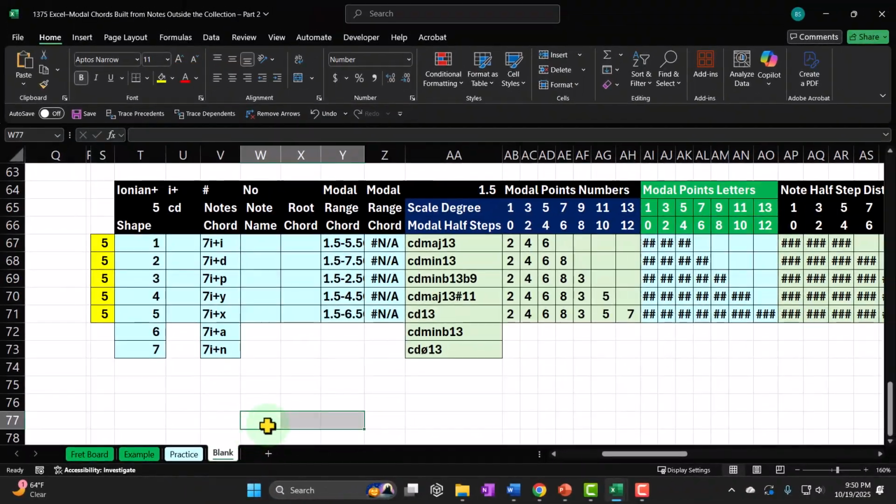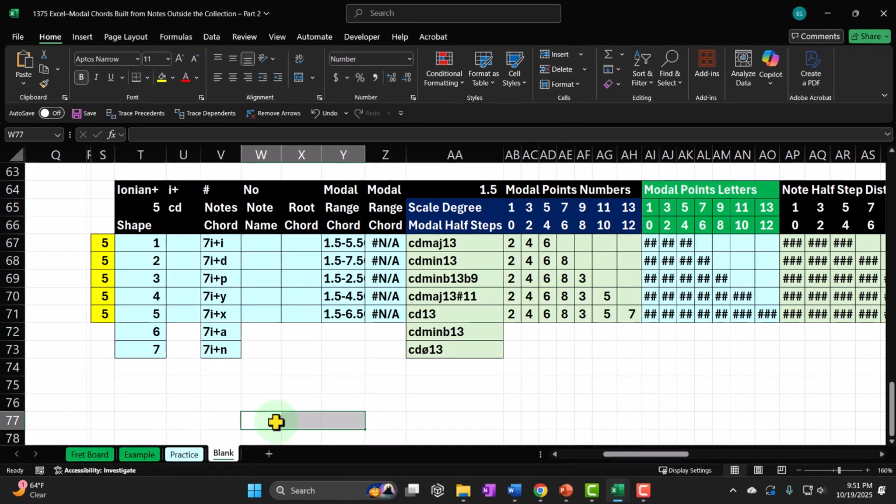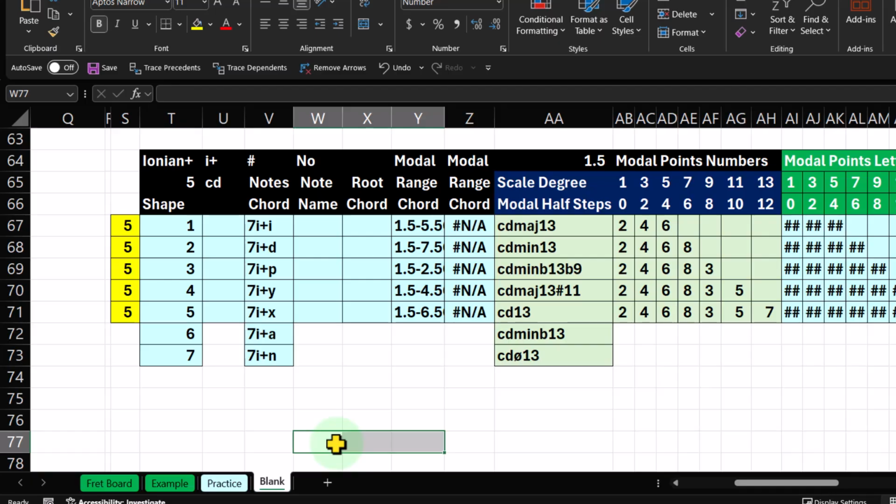So I'm going to go back on over here, and that will also, from a technical standpoint, give us the ability to map this out in something like a DAW, so that we can then add chords that are outside of the collection of notes, the 5 notes that are outside the collection if we want to. We're not restricted to the 7-note collection to build chords off of.